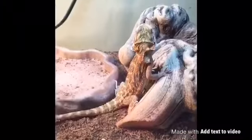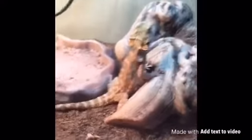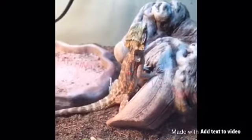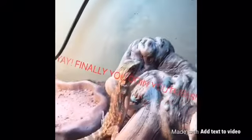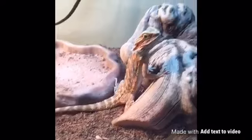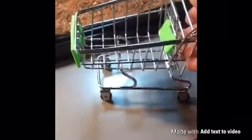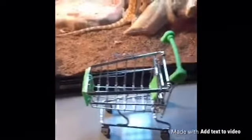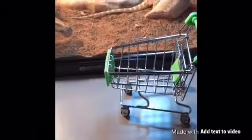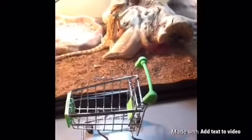So today's video is, yes, of course, about sushi. As you can see, he has gotten bigger. He just finished shedding, but I went to a Japanese dollar store, basically. It's called Daiso, and I found this. It's a little shopping cart. Oops, sorry. It's a little shopping cart, so he actually fits perfectly inside it, except that his tail has to come out.